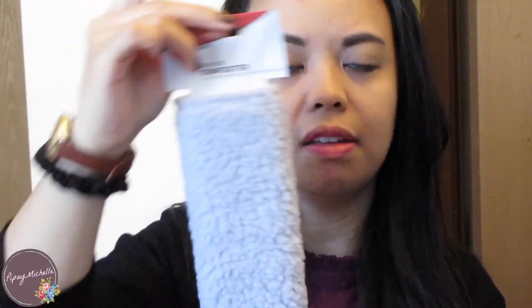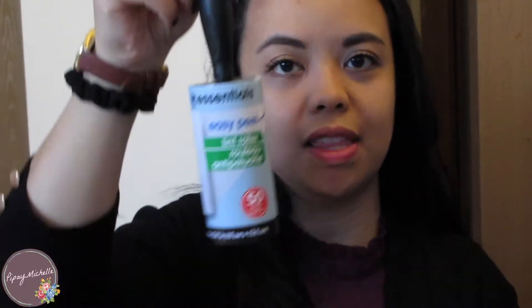I picked up a box of band-aids. From Walmart I picked up this seat belt cushion — so if the seat belt kind of goes up to your neck you can put this on the seat belt and it will prevent it from rubbing on your neck, which is irritating. From the Dollar Tree I picked up a lint roller, scissors because you never know what you need to cut, and a hairbrush. I also thought it would be handy to keep a small thing of Advil, just in case you're in pain and don't have time to go home.